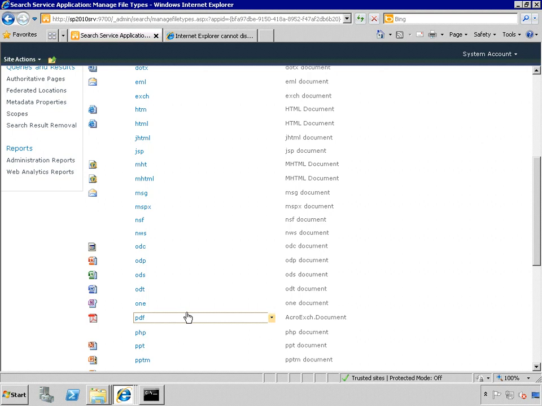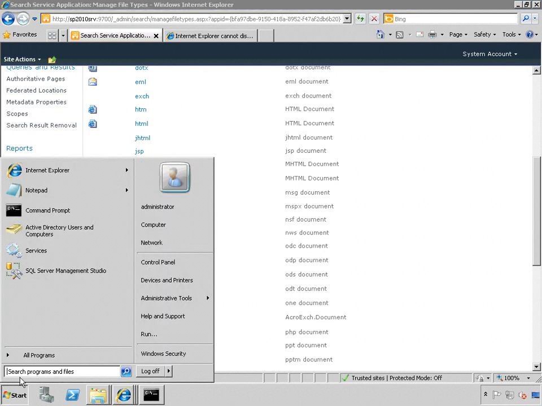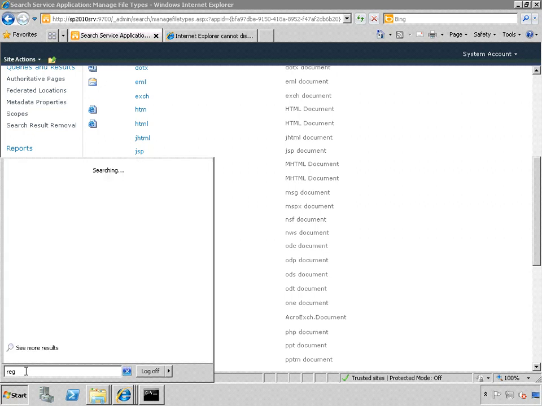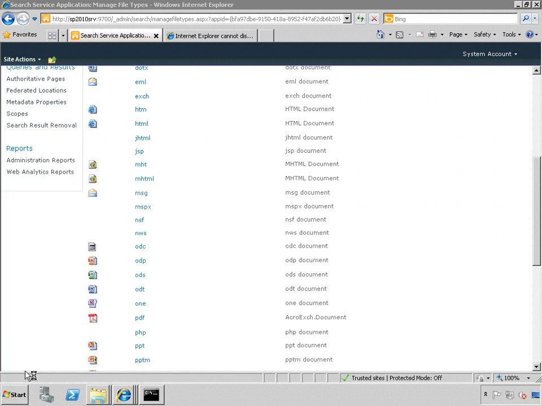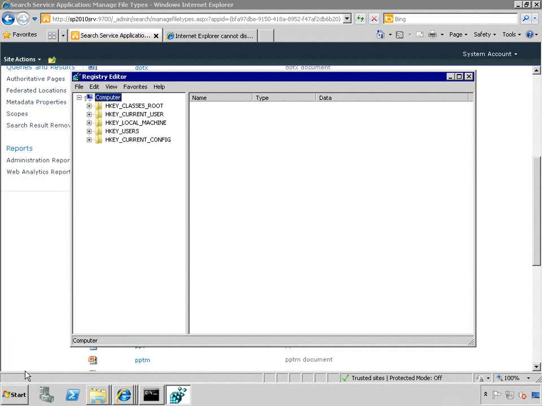The next thing that we need to do is to do an edit in the registry. So click Start and type Reg Edit. And I just cannot emphasize enough how important it is to pay very close attention to what you're doing in here.